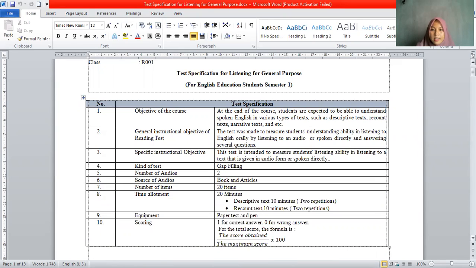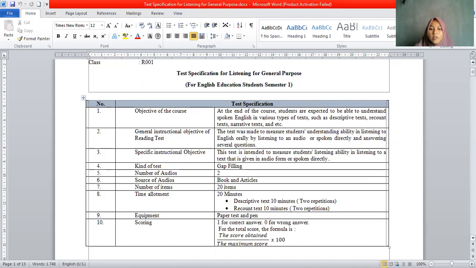Objective of the course: at the end of the course, students are expected to be able to understand spoken English in various types of text such as descriptive text, recount text, narrative text, and so on.